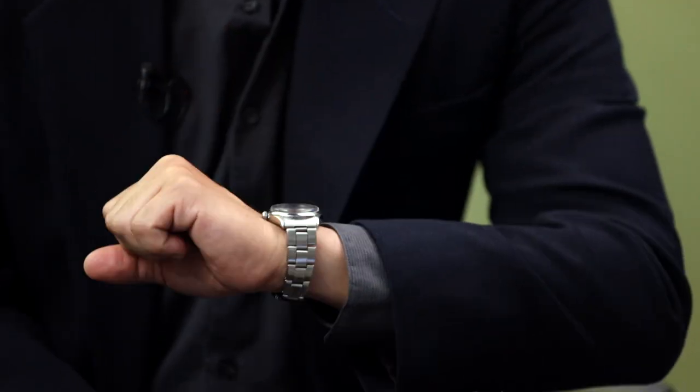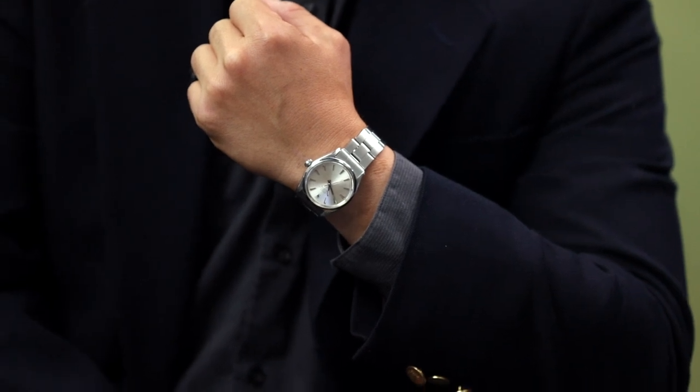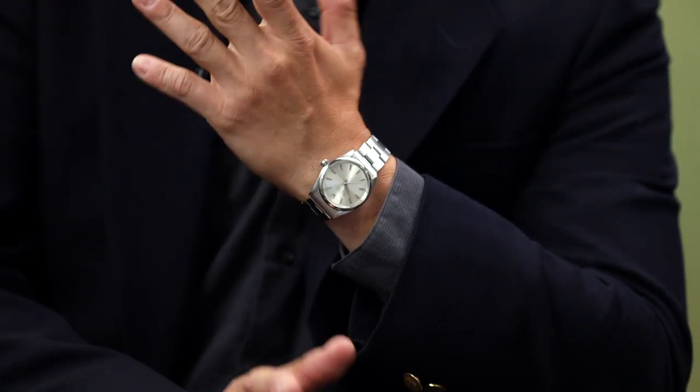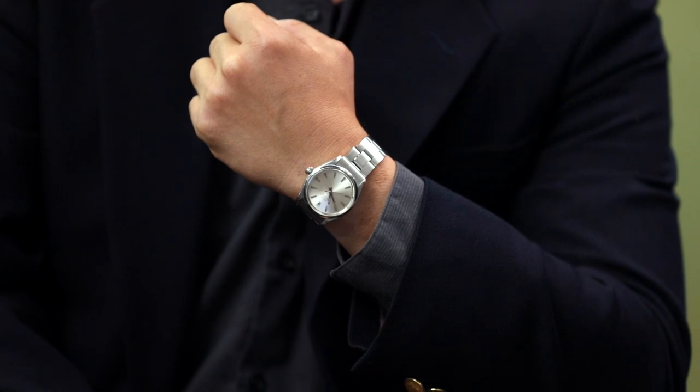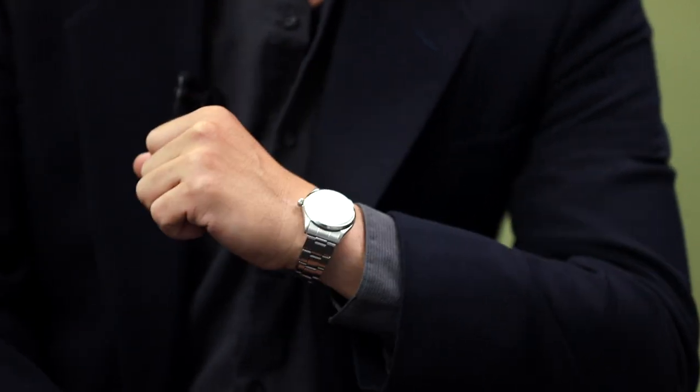Also a vintage Rolex — my 5500 Air King. I figure with starting a collection, this is one of the ones I kicked it off with. And I still recommend it. We're discussing modern watches today, but if you wanted to go the vintage route or just wanted to get your feet wet with Rolex in general, I still think the 5500 is one of the best buys — under five grand, all day long, no matter the dial. Today it's all modern watches, but if we were talking about something older, that would definitely be on the table.